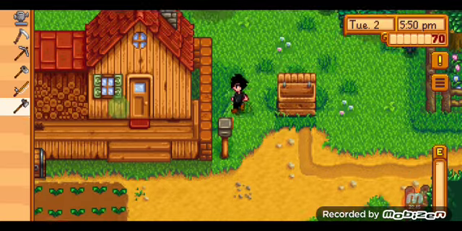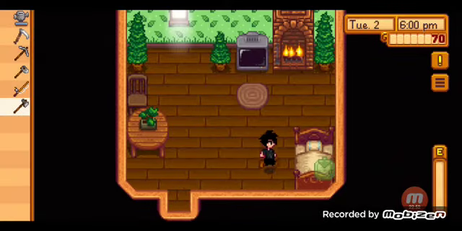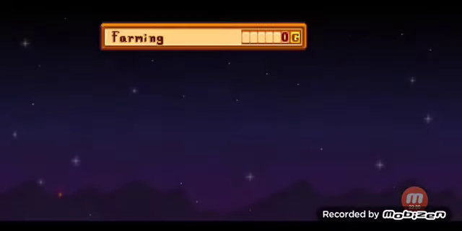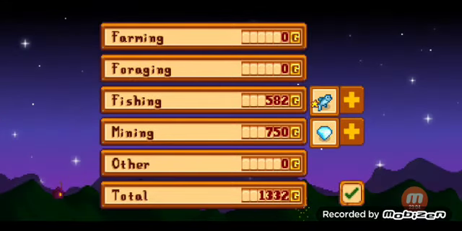All right, I'll end today's video by going to sleep and seeing how much money we earned on the second day of spring. Go to sleep for the night? Yes. Level one fishing? Only 1,000, which isn't bad for your second day.